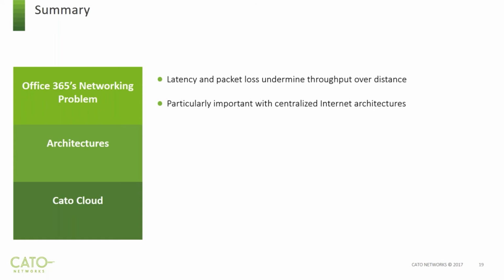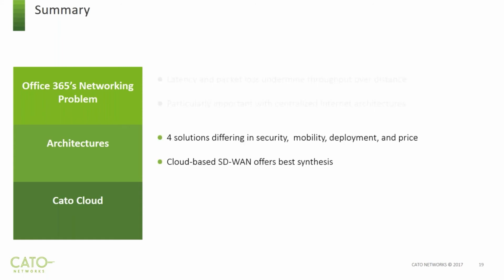And then we walked through a number of different architectures. Steve, you introduced those, so I'll let you recap that. One of the approaches that is commonly used, which suffers due to the trombone effect, is your classic MPLS network with a central security gateway. So traffic is going to be going over the MPLS network to your security gateway, then out to the internet. And then of course you're also using your MPLS backbone, so that's incurring all the costs of MPLS, right? To trunk traffic that will be going out to the internet anyway.